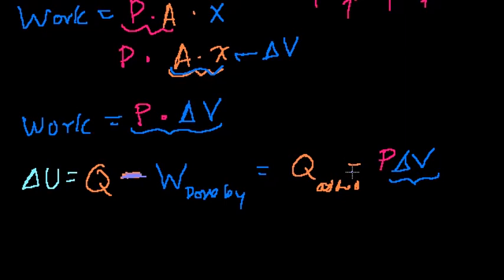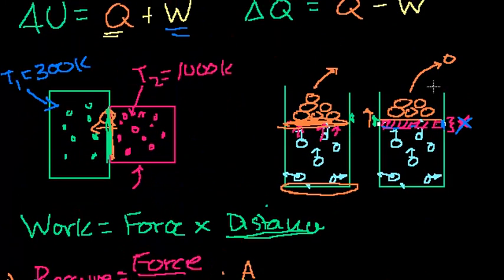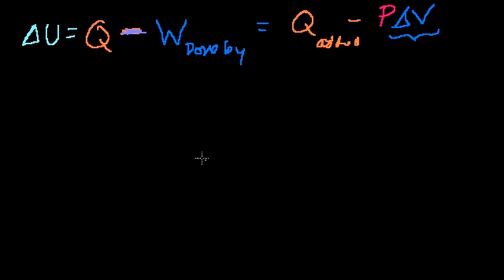And remember, this is a quasi-static process. We're doing it at very small increments. We're assuming that this change in volume is very small and that the pressure is roughly constant while we're doing this. And of course, that's not the case otherwise, right? If this was a large change in volume, or if this happened all of a sudden, if these were really big pebbles, then our pressure will change as we expand. So it's hard to say what the pressure times the change in volume is. But if we assume things are being done in very, very small increments, we can say, okay, let's say the pressure was constant over that small increment, and then we can multiply it by the change in volume. Now let's see how this can relate to some of what we've done before with the PV diagram.